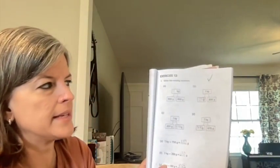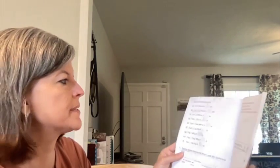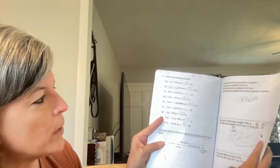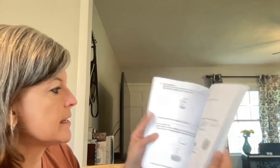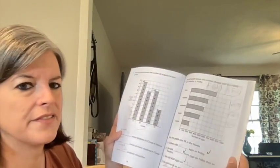Looking at some pages, I would just put check marks if my kid got them right. I never bought the teacher manual — I didn't see a need to, though you could. The teacher manual probably has an answer key, but I was just able to eyeball whether my kid had the right answers. You'll see number bonds, which look similar to what you might see in common core books, where they're breaking things down. The measurement section has good word problems; for example, if you have one kilometer and take away 70 meters, how many meters are left? My kids are never scared of word problems because they've had this practice. The graphs section is kind of fun — kids normally love those.